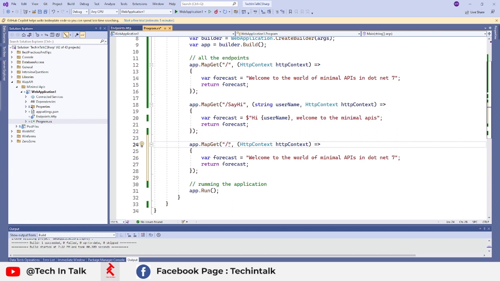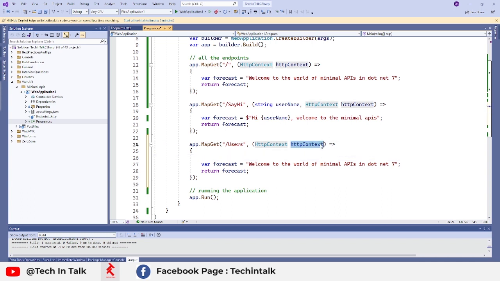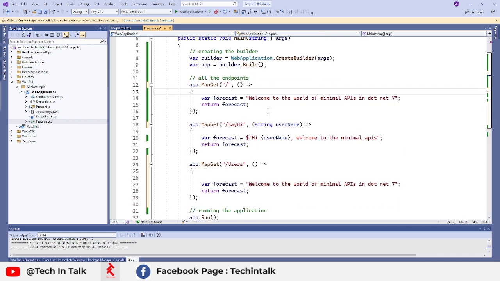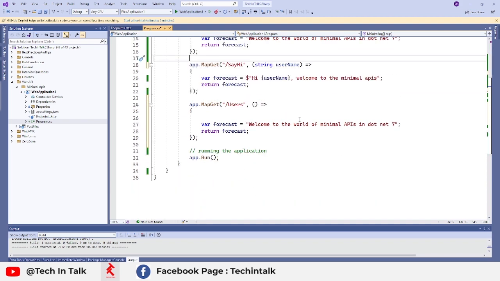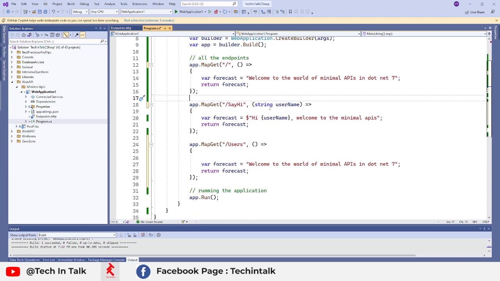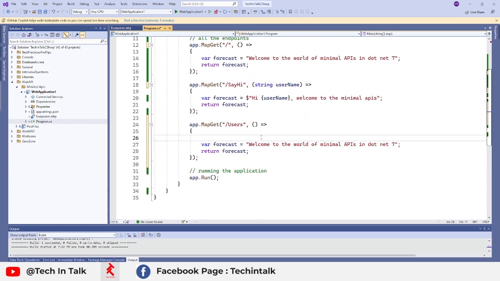code and try to add an endpoint which we'll call users. By the way, we don't need that HTTP context to run our request at the moment because we are not using that for now. So that would be a callback function. At some point we will separate that out into a separate structure, but for now we can go with that one. Okay, slash users will return all the users in our system.